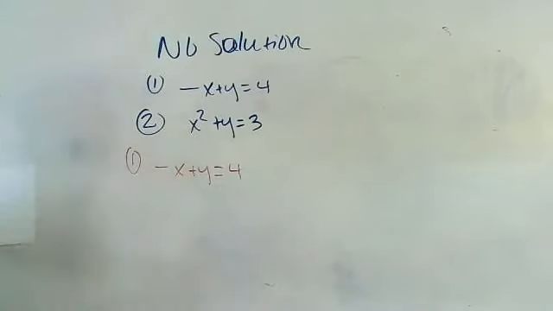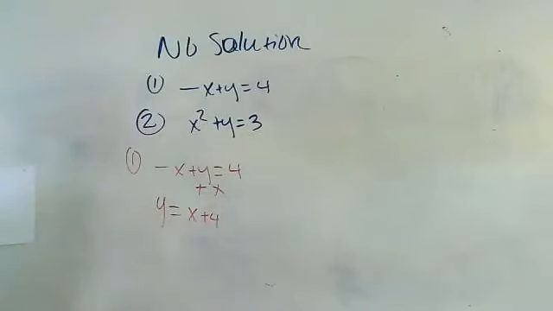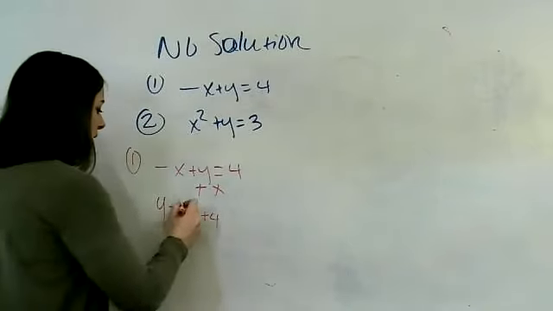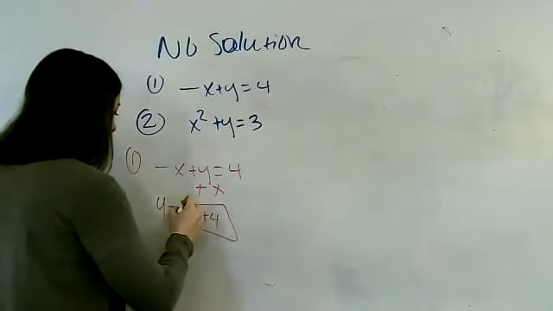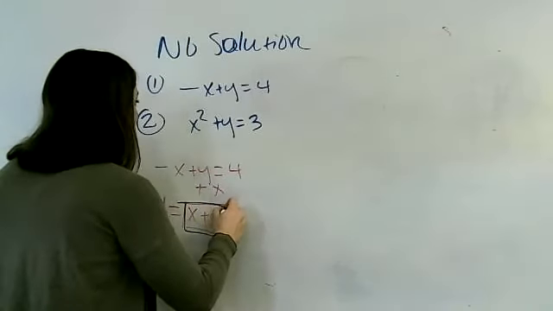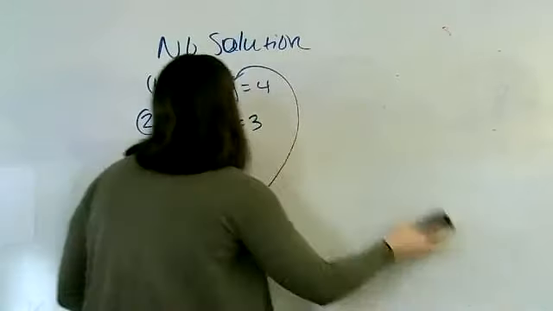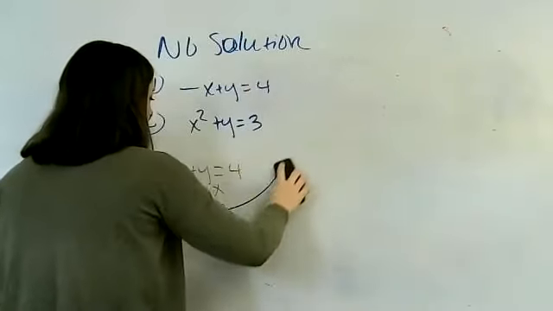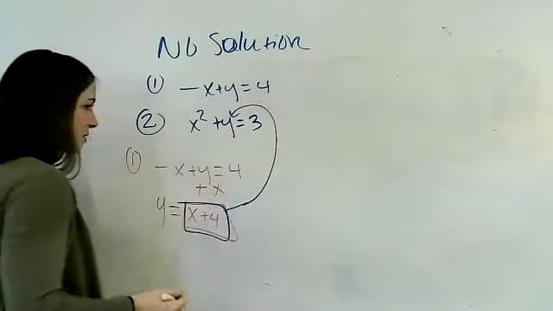Now to determine which variable. When I'm looking at this, I could so easily add over an x, and that gives me all positives. Because I love positives, and we tend to make a lot of mistakes when we deal with negatives, deal with those positives as much as possible. Now I have a y value. I'm going to take this y value, put it up in top. No, sorry, I'm so used to going all the way to the top. We just dealt with the top one. You go to the one that you haven't dealt with yet, which would be the second one in this case. So y.